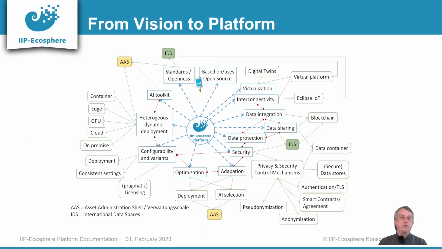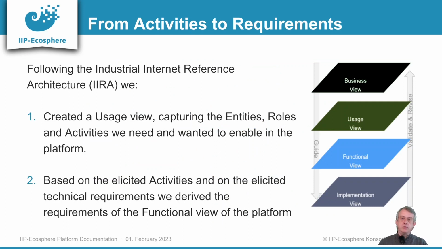The vision of the IIP-Ecosphere platform was to enable IIoT ecosystems connecting Industry 4.0 users across domain borders. Furthermore, the platform is meant to enable the use of AI in Industry 4.0 as easy and efficient as possible. Therefore, the vision of the platform had to cover key aspects such as ease of use of integration of AI solutions into applications developed and deployed with the platform, and open standardized information representation formats for Industry 4.0, such as the Asset Administration Shell.